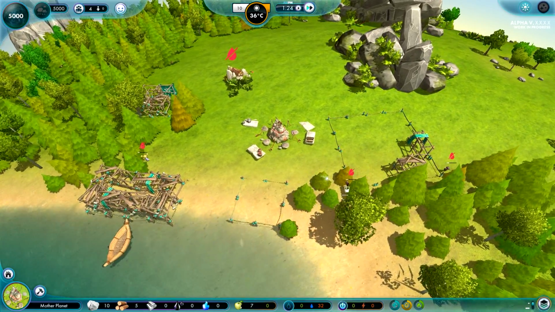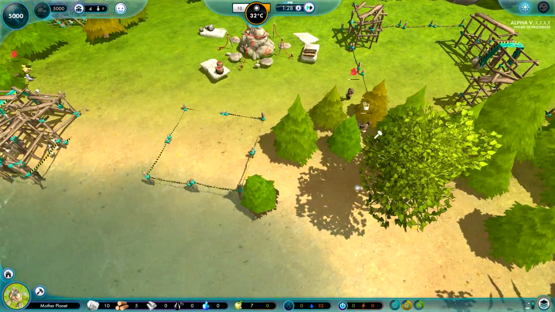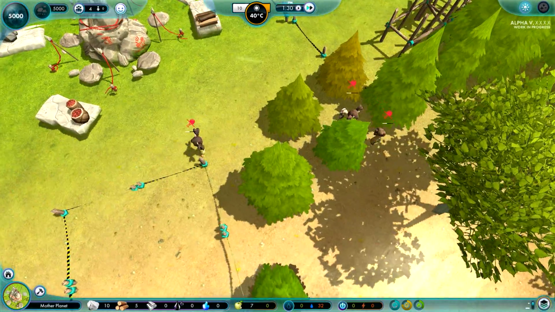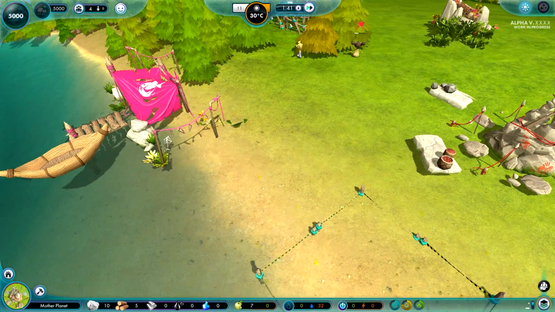So hopefully they don't die. You know, I'm trying to build a well, but they're all dying of thirst. What are you guys drinking? Where'd you find water at? You have no food, you don't have water, you're all gonna die, right?